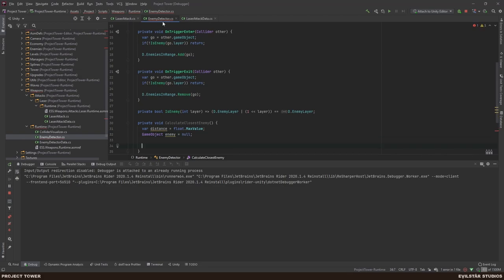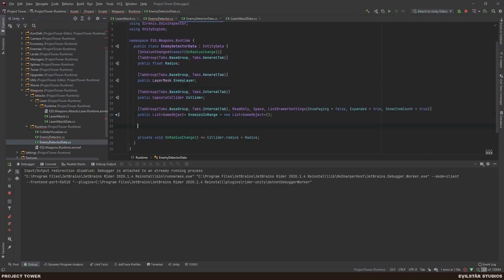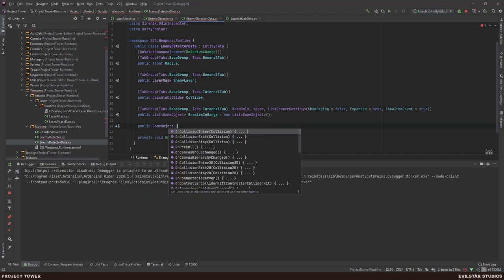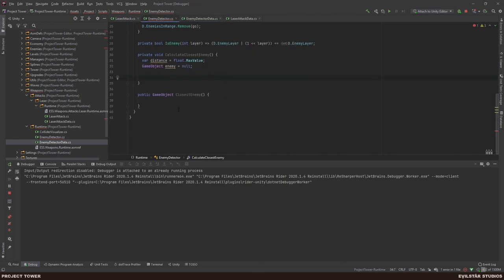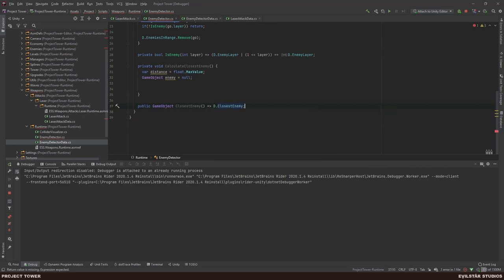And I think I'm going to save it in the component here. So, public game object closest enemy. We're going to do a bunch of the things that we've done here: no list, no space, but it's going to be in the internal tab and it's going to be read only. This is going to return that, so d.closestEnemy.